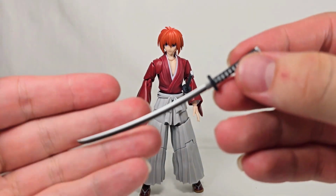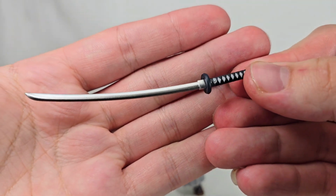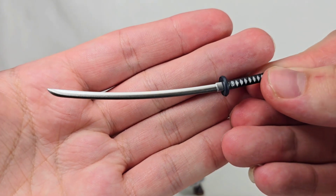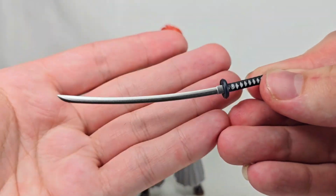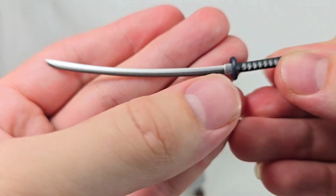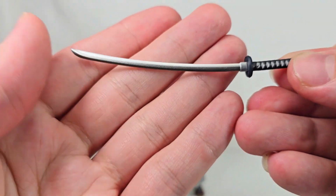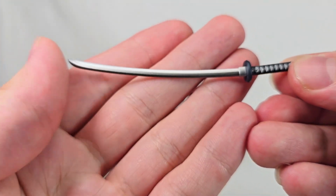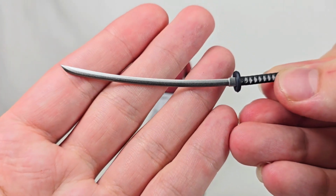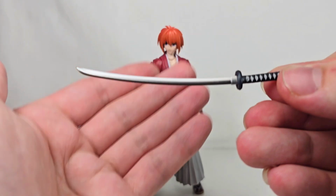But of course, here we have the Sakabato blade out of the sheath, and this sword is very, very, very interesting, because you might be looking at the sword and thinking, something's off about this sword. That is because the actual blade section of this sword is the outer piece right here. So this piece right here is dull. This black part, what is supposed to be the blade of the sword, that's actually dull. This silver piece right here is the actual sword. That's how the sword works in the show. It's reversed because he's a pacifist.